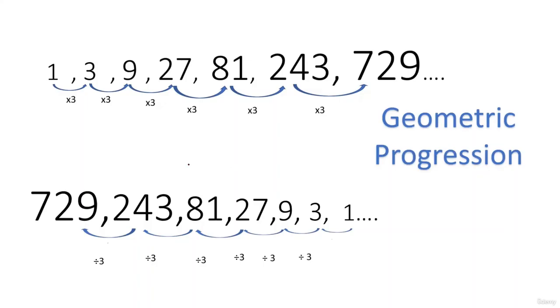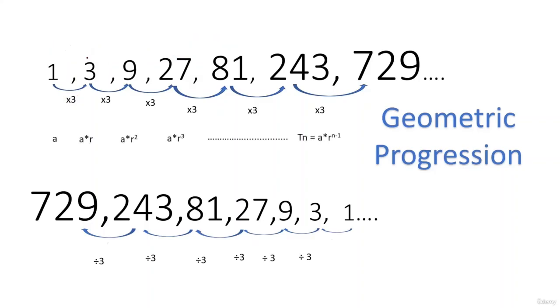I have a first term, let's say 1 is the first term over here. I multiplied it by 3, so I got 3, the second term. To get the third term, I'll again multiply it by 3, so I have 1 into 3 into 3, twice. To get the fourth term, I'll again multiply by 3, so 1 into 3 into 3 into 3, three times. Again multiplied by 3.